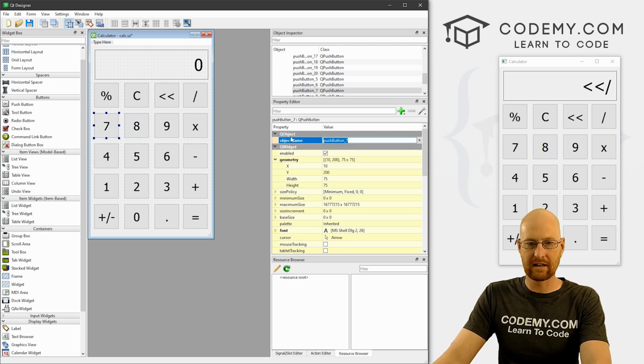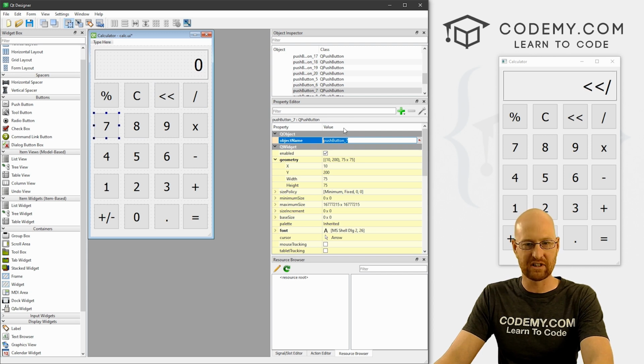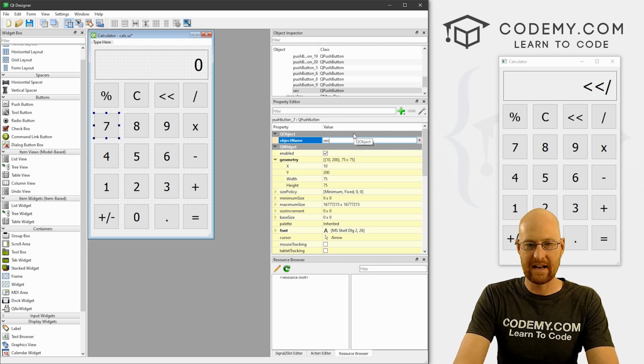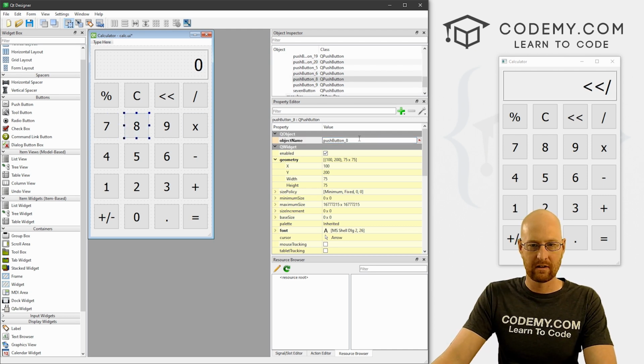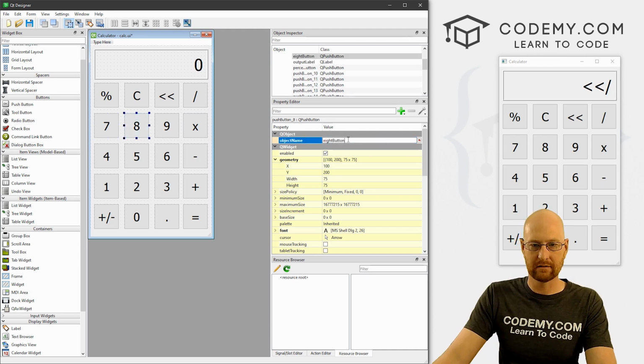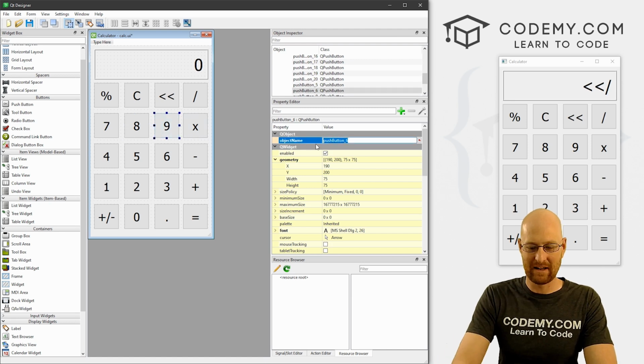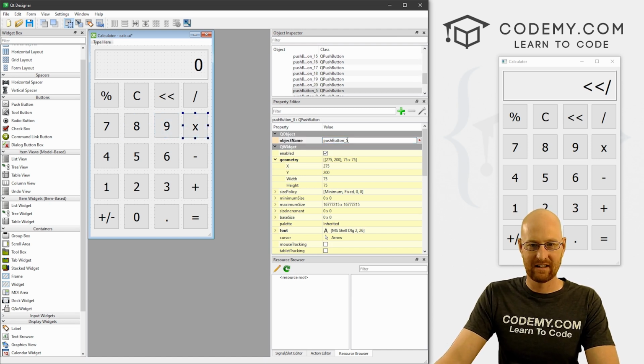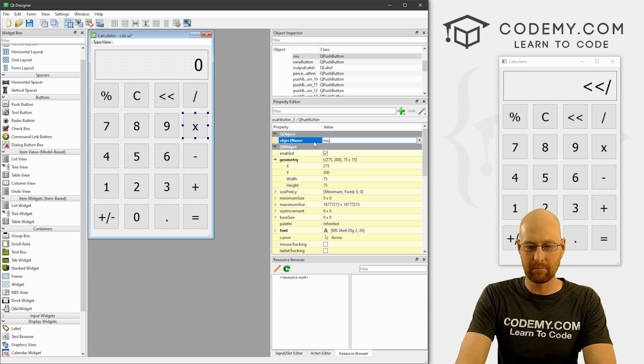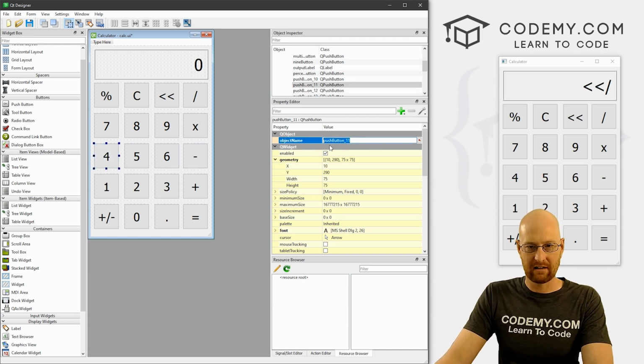And if you try to do like 7, I'm pressing the number 7, it won't let me because we need to name these actual names like words. So 7 button. And we can come through an 8 button. Bear with me, 9 button. This one, we could call it X button, but I want to call it multiply button. And you'll see why in a second.